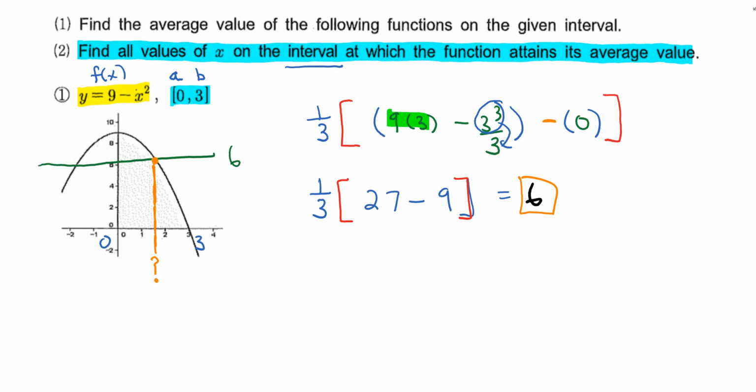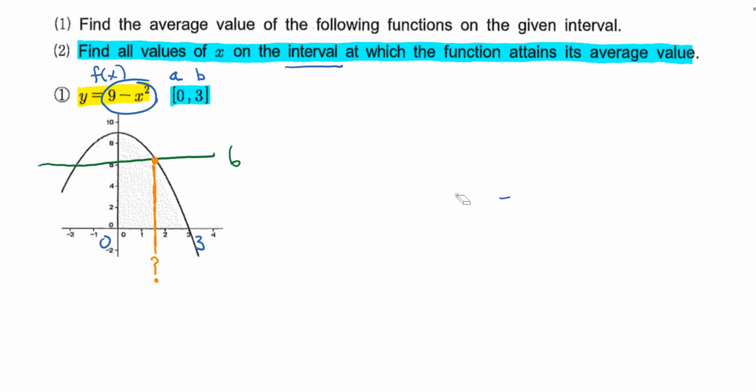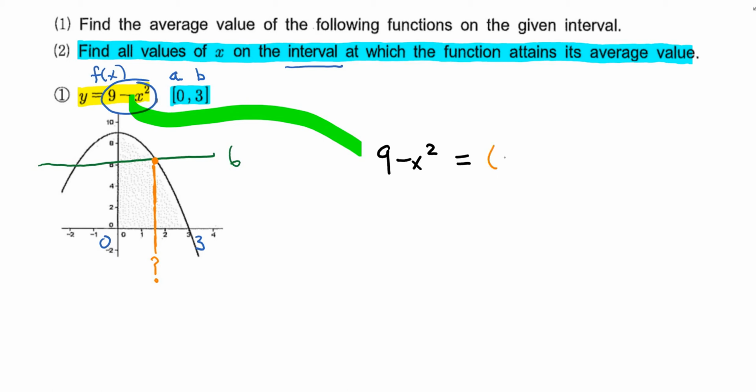All you're really doing is taking your original function, which is 9 minus x squared. Let me just erase all this. Let's take our original function, 9 minus x squared, and find out when it takes on the y value of 6. So we just make this equal to 6 and solve that equation. I can interchange those two pieces, so I get x squared equals 9 minus 6. 9 minus 6 is going to be 3, so 3 equals x squared. And then I can take the square root of both sides.